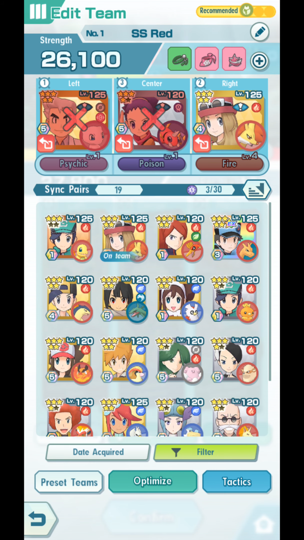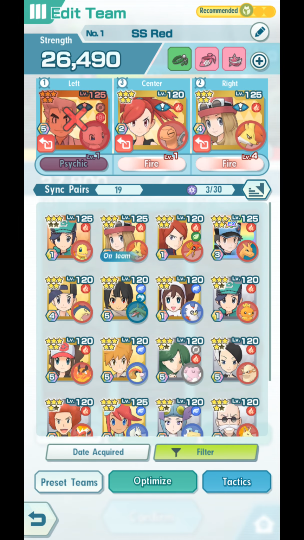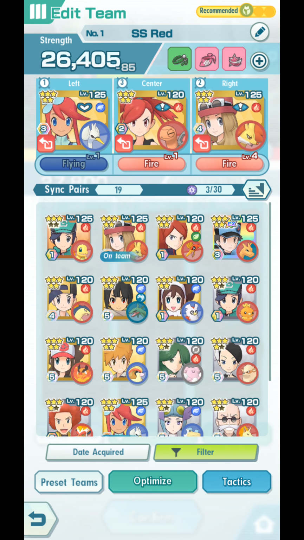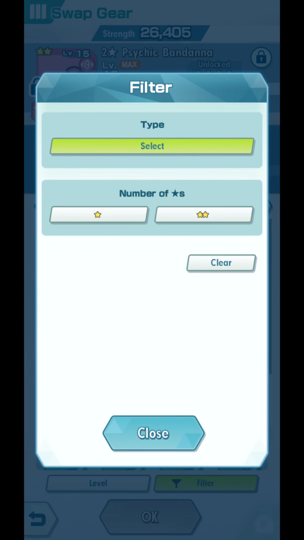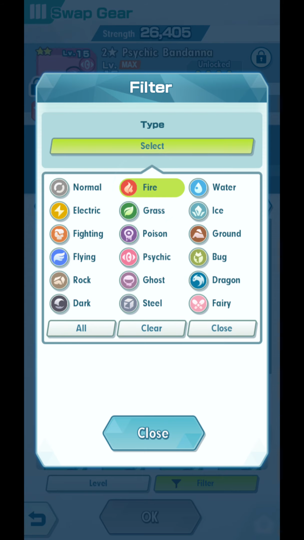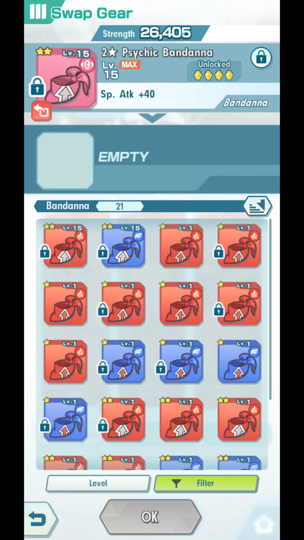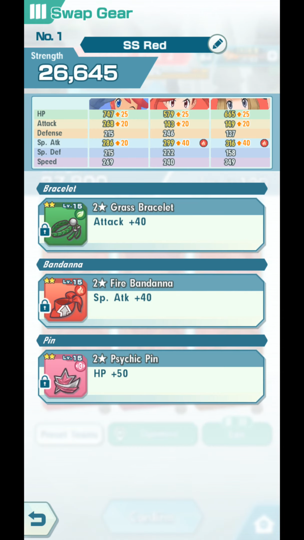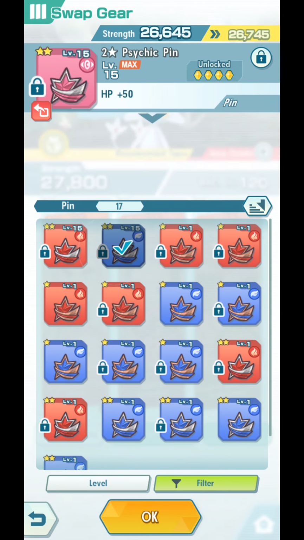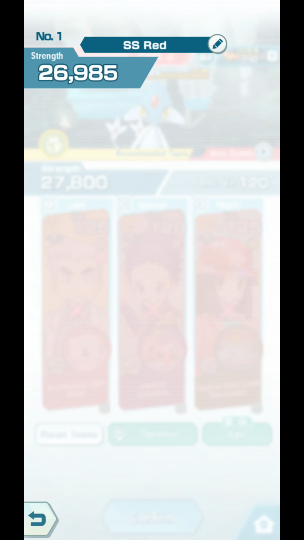I forgot to bring out Flannery. Wait, we're totally gonna go together, right? Skyla over here. You can count on me! Skyla is the best, guys. She's a much better tanker. I saw some people use whatchamacallit, Clang, Janine. But again, we want to make this as beginner friendly as possible.